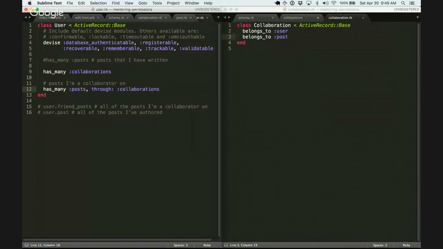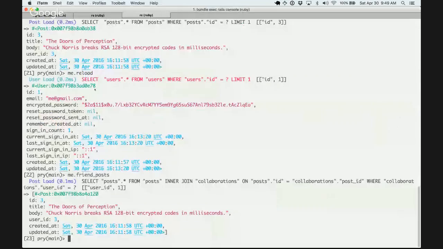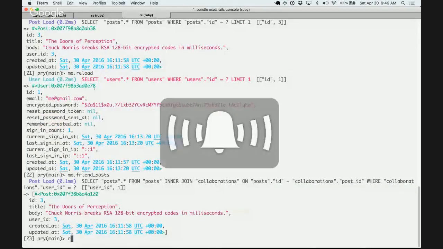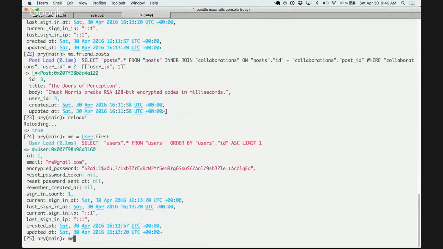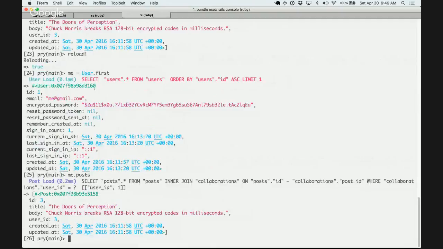Right? So if I do has many posts, and I reload this instance here, and I do me.posts, it is going to give me the posts that I'm a collaborator on.